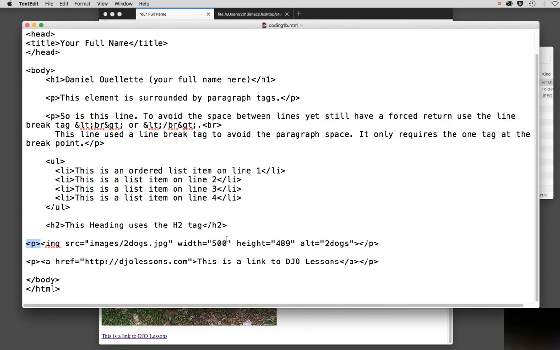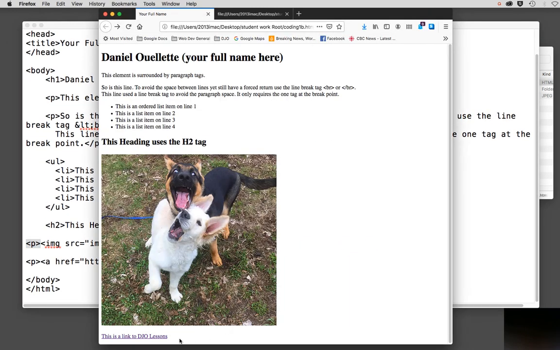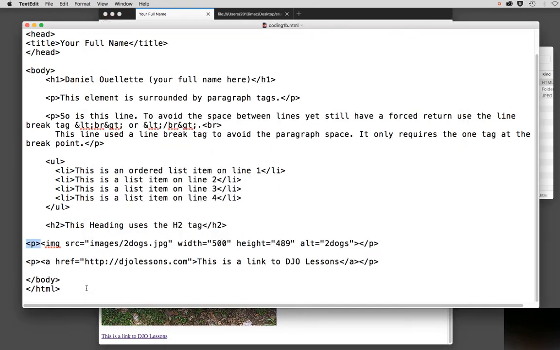Now finally here we have a hypertext link. Similar to the image tag, it's a tag with attributes that really define how it works. However, the link tag does have a closing tag. So right here you can see it. So if we go back to the code, you can see again I do have a paragraph set of tags surrounding it to put it on its own line.